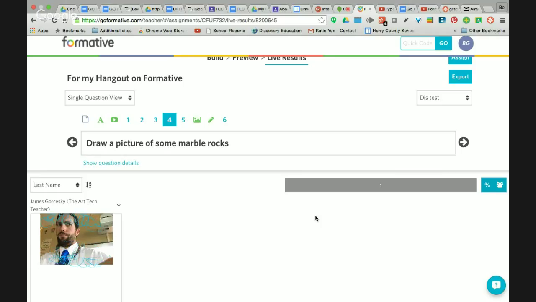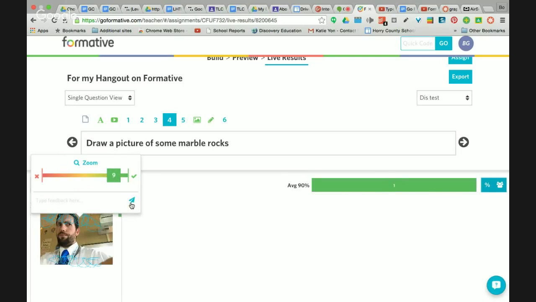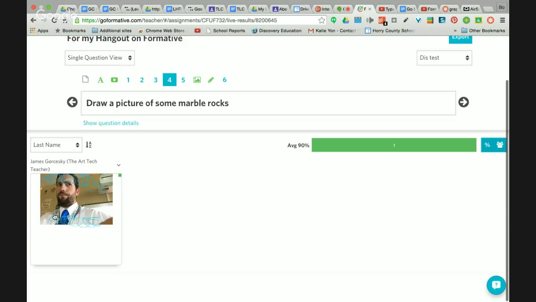So this would be great if they're working on a fraction. They can move that bar around. So again, live time. I see Bo, he's doing a good job. So imagine if you start, okay kids, you got about 5 minutes. Everyone needs to start drawing these up. As the time comes up, you can start grading them. Get that little snapshot, who's got it down. Okay, so I'm going to hit done.